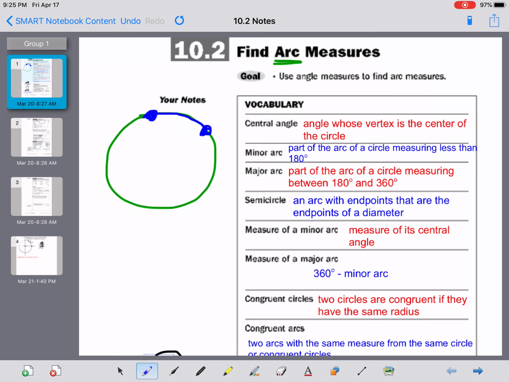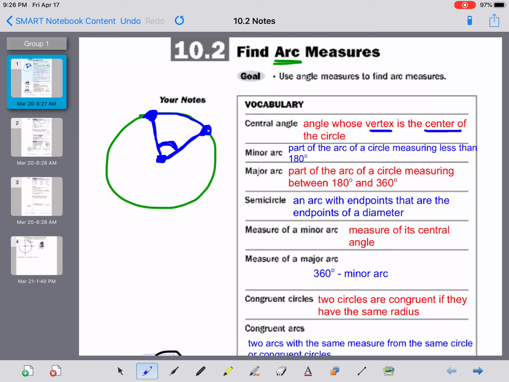All right, so we're going to start our definitions here with central angle. Just a quick reminder on all these vocab. All mine are filled out already. Don't be afraid to pause your video to fill yours in before you move on. So we're on central angle, and this is an angle whose vertex is in the center of the circle. So if I go to the center of the circle and make my angle using this center point as the vertex, this angle right here is called the central angle.